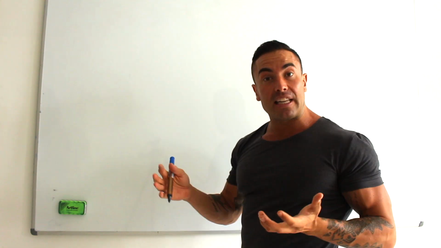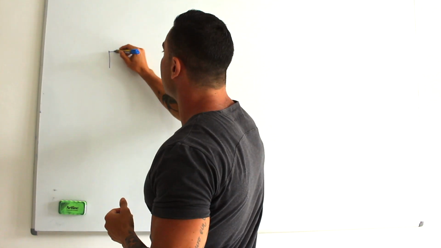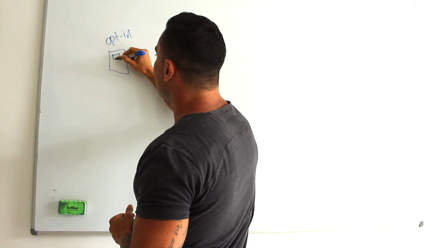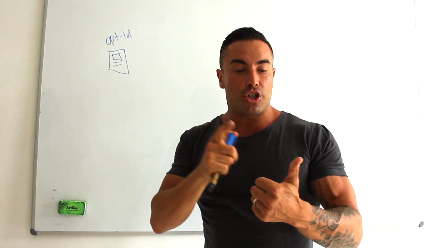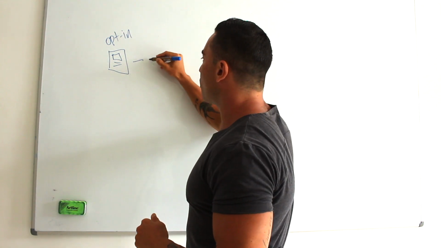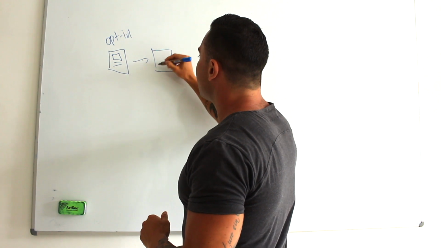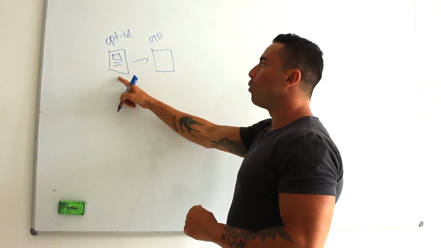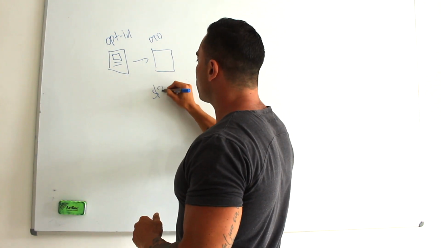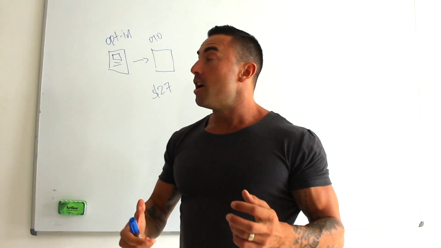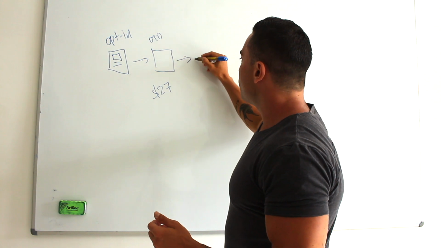So let's first actually look at the funnel. What we have first is an opt-in. So we have an opt-in that is a lead magnet. This could be, say, a checklist, a workout, a nutrition guide. It could be joining a Facebook group. It could be a webinar. It could be a video series. You get it. It could be any sort of lead magnet opt-in. The next step is we have the actual offer. So this is our first one-time offer that we're giving people once they opt in. So let's say we're selling a $27 nutrition program to lose weight, for instance, okay? So we're doing a $27 nutrition program.